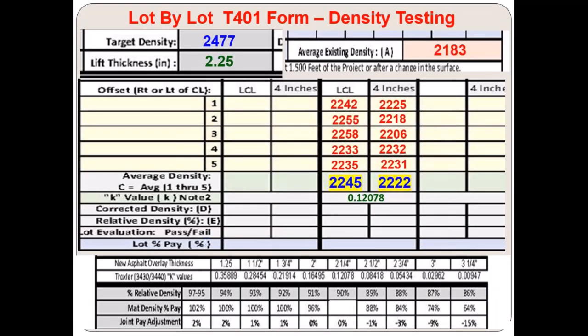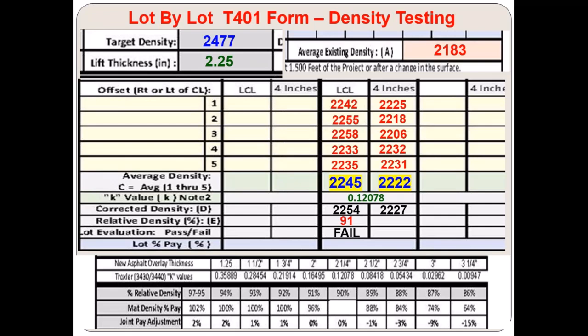We'll go back to our form. We'll plug in our corrected density for our mat. We had 2254, 2477 was our target. Divide that out, we get 91%. Our pass-fail range for the mat is 92 to 97, so 91 fails.